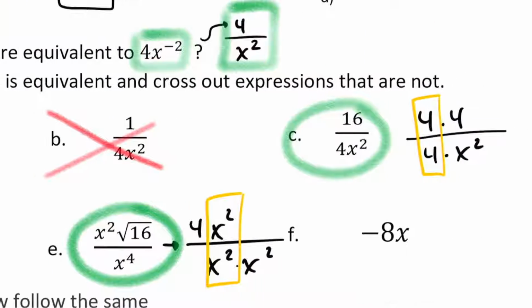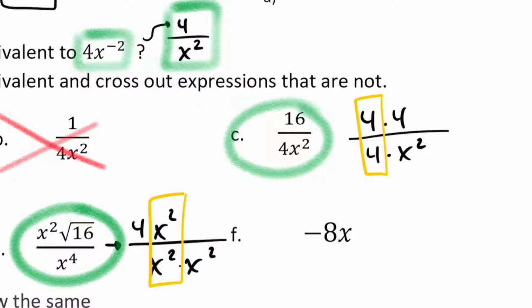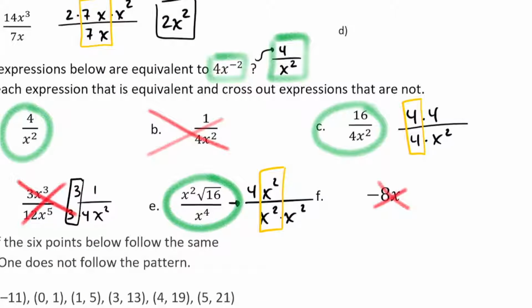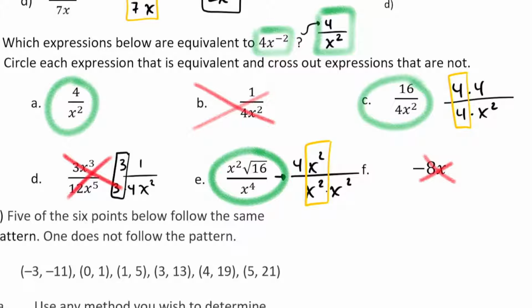And then the last one, negative 8x, is not, right? And to be honest, sometimes when we look at these negative exponents, some of us are inclined to think that somehow it makes a number negative. So it's not as goofy as it looks. I can understand where an answer like that could come from.